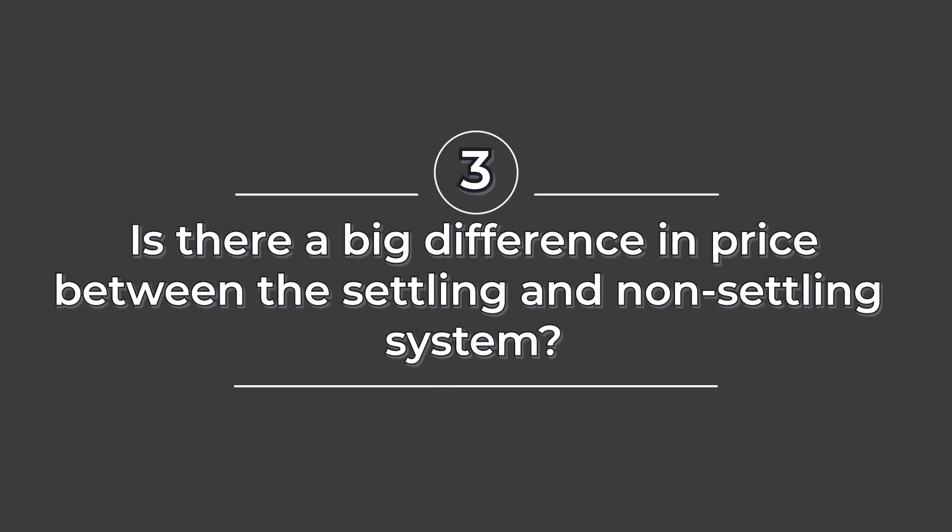It's an engineered system, and we don't build very many without it anymore. We still sometimes go back to the traditional method, but this system really works well. Is there a big difference in price in the settling versus non-settling, particularly when talking about a handcrafted log house? The system we use to keep it from settling can add 10 to 15% on the log package — maybe not 15%, but $20,000 to $30,000 is not unusual.